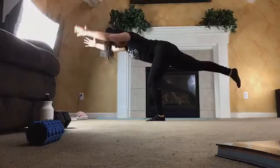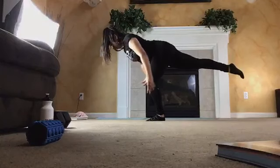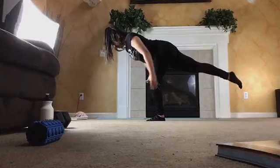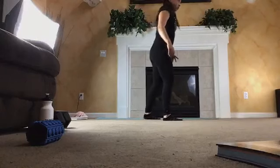So lifting one arm up at a time, and then dropping them together. Switching that arm that's leading the way, dropping them together. Let's do one more. Beautiful. Come up out of that and shake it out. Switching legs.